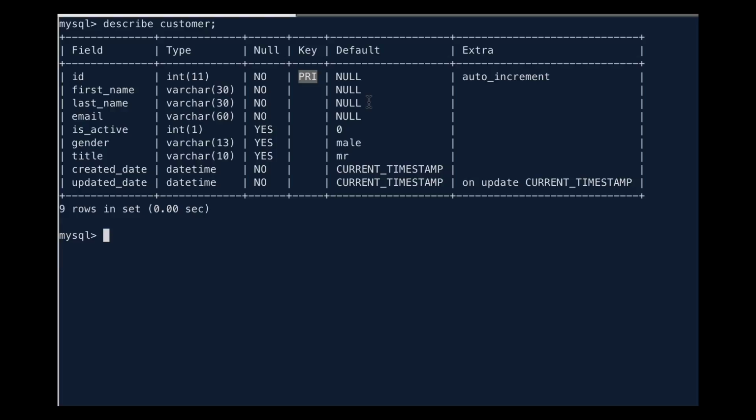Okay, so that's what primary key means. It is the unique value, the unique identifier for that one record. And auto increment means that it's going to increment the value each time a record is inserted into the table. As I've mentioned, I've talked about this before, and I'll put a link in the description below.